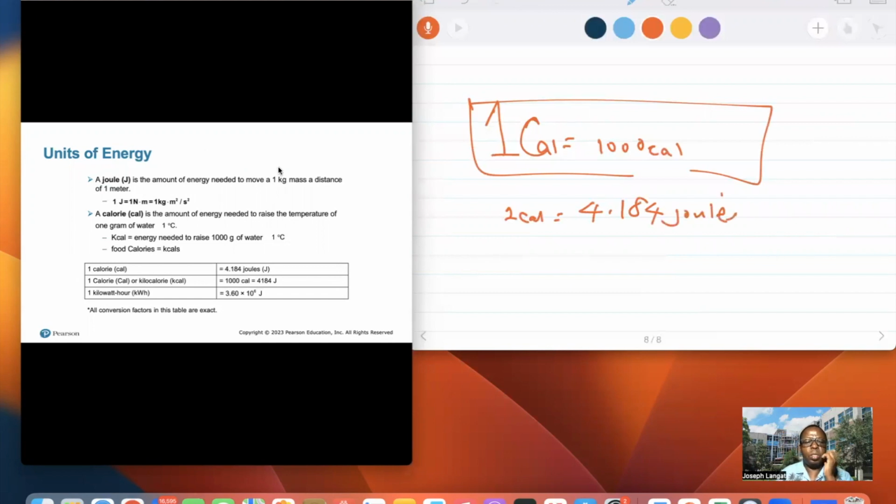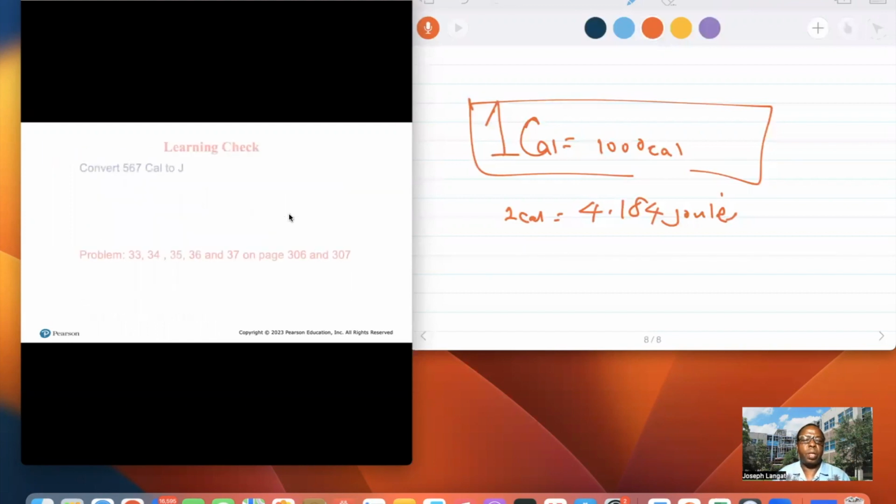So you need to be able to convert the units of energy or measurement in energy from one unit to another unit, given any of these equivalent statements. I will give them to you in an exam, or in the quiz, if need be, if you need to convert energy from one form to another, or from one unit to the other. Now, for the module 7 Alex assignment, you may need to refer to the text. You may need to refer to the PowerPoint slide here before you convert the energy to another form.